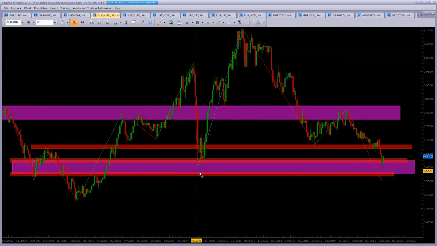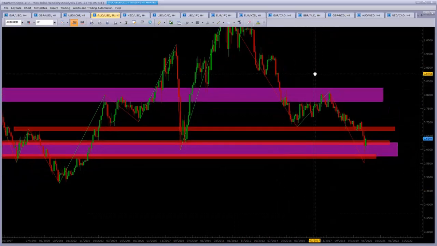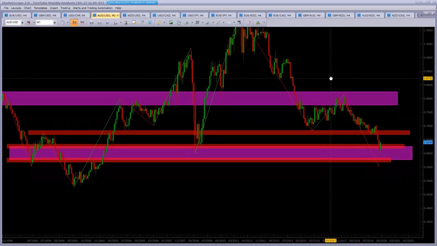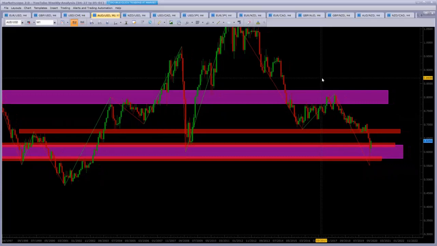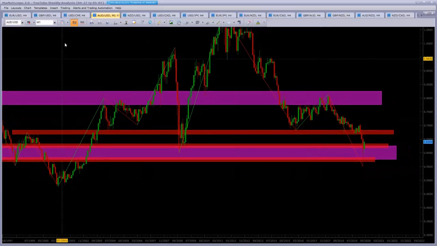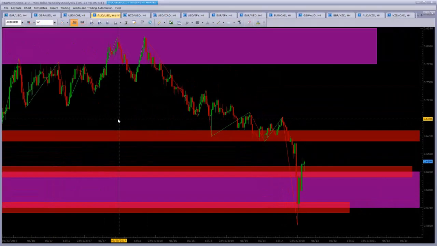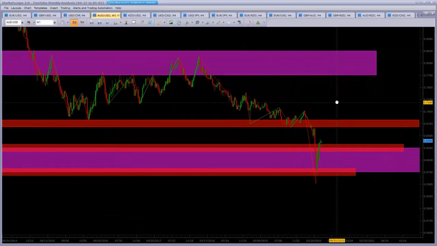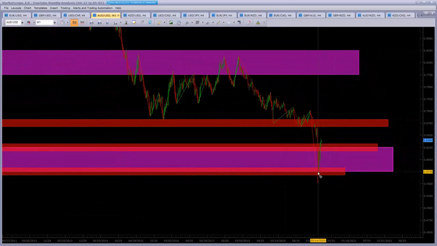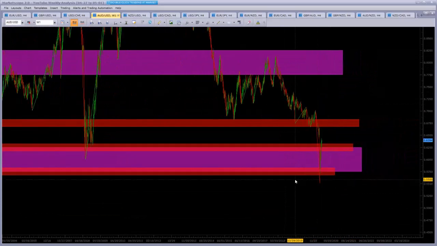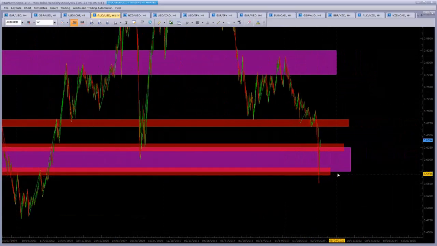In order for me to take this Aussie dollar up, I really have to see the dollar index go down. It's going to be an interesting week today with the federal funds. So just be on the lookout. If anything, I'm only going to be doing more day trades on this pair. But where it came out of weekly support, that's my weekly support.